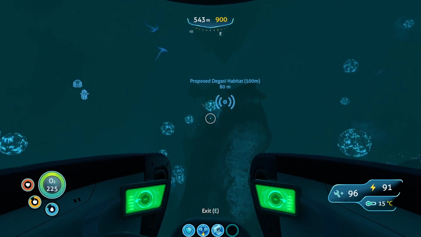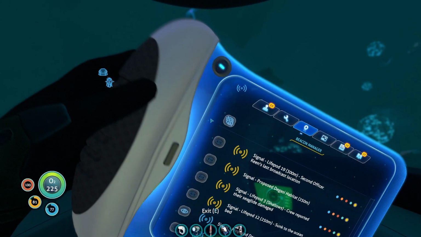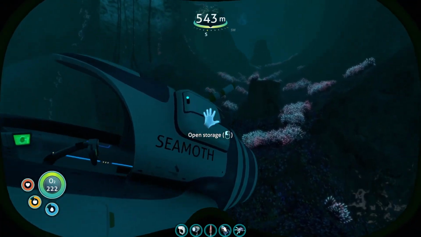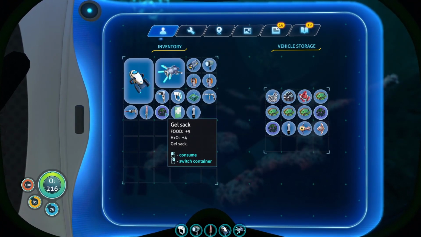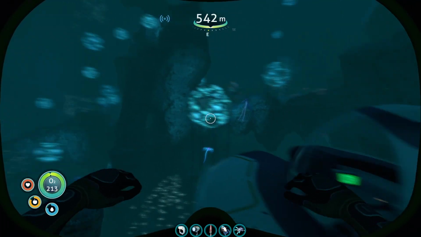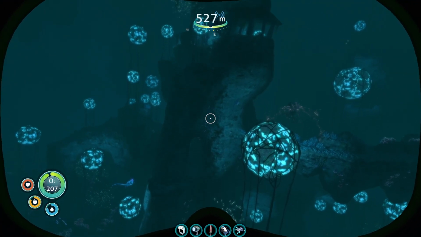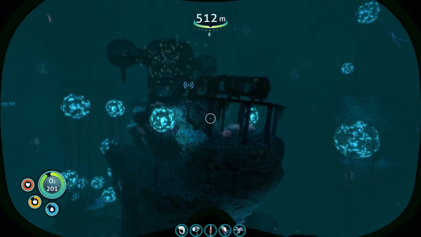Look at this guy, he's camping the building. Repulsion cannon. I think I have that. Yeah, I do. Meanwhile, let's... They're even fighting each other. Let's go. Let's sneak in while nobody's watching. Nothing to see here.